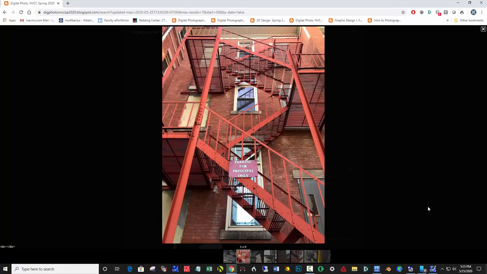First assignment is called Introduction to Composition using the built environment. So what that means is I'm looking for you to look at shapes and lines and geometry and light by moving in and filling the frame. I'm not looking for pictures of buildings. I'm not looking for monuments from a distance. That's really, really boring. But rather, I'm trying to get you tuned up to the idea of how do shapes work in the frame? How does light work?